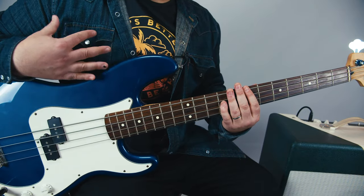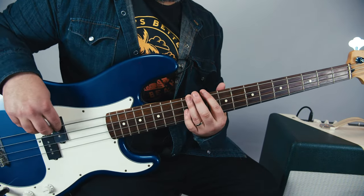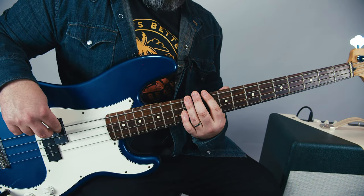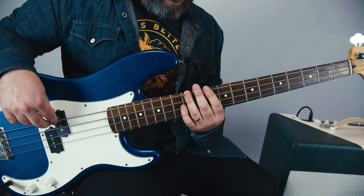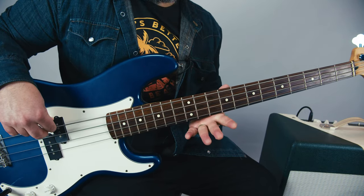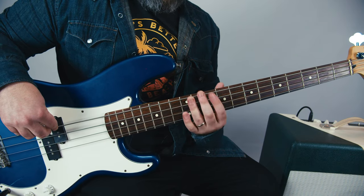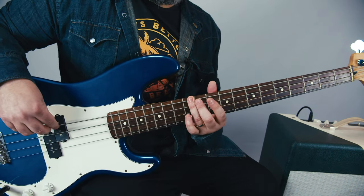I've already talked about this. I'm not personally an experienced bass player. So that's why I'm just giving you some beginner tips here, and then you can go off and find a really good teacher. So we've got open E, then we're going to go to the 12th fret, which is the double dots. It's called the octave. That's an E note as well.